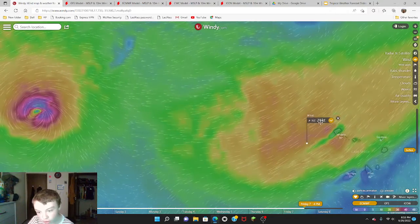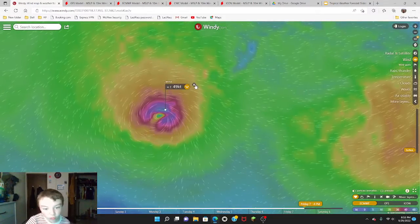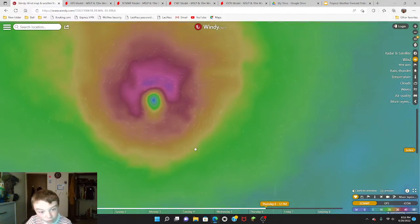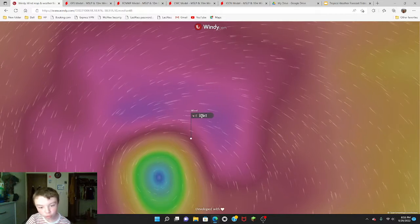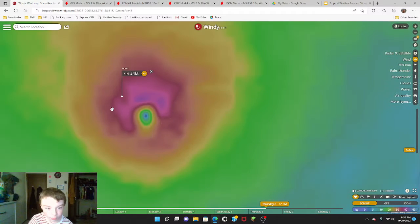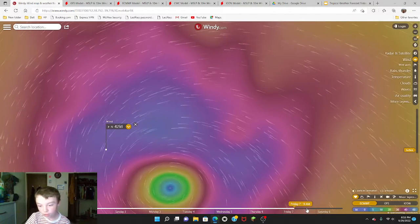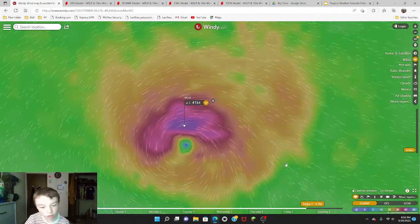That's probably the second tropical system behind it, too, long-term out. But this does have about a 50 knot system, but then it does weaken it. Like, the eye doesn't get as good. This has a full wall around it with tropical storm force winds around it. Yeah, these are tropical storm force winds. And then it still has a pretty good tropical system. Not as powerful as like Ian or somebody, but still a decent tropical system.